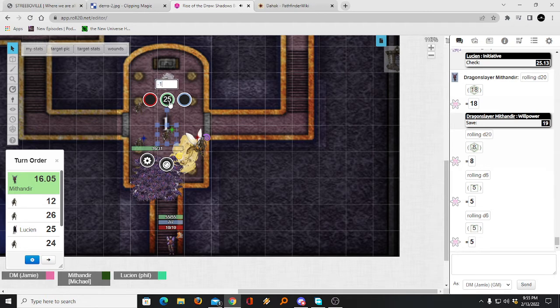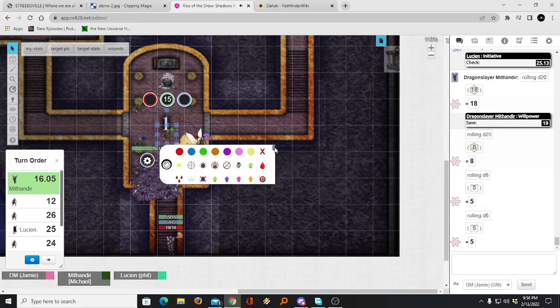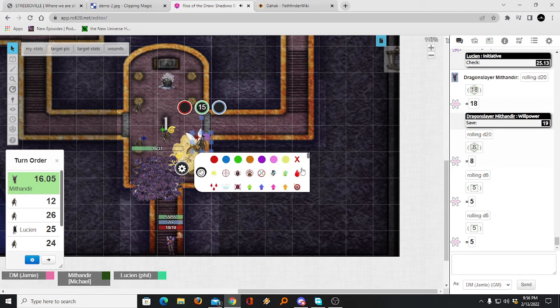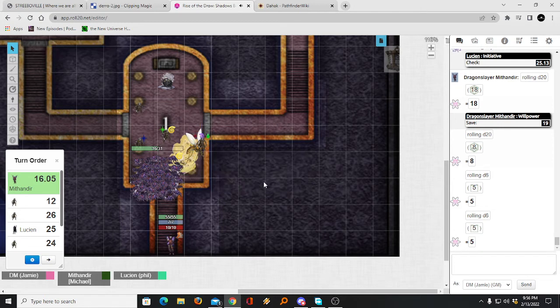This guy, and he is going to, he makes a save against poison and fails the distraction. Okay. Mark this guy's poison here so I don't forget. Poison drop. Okay.